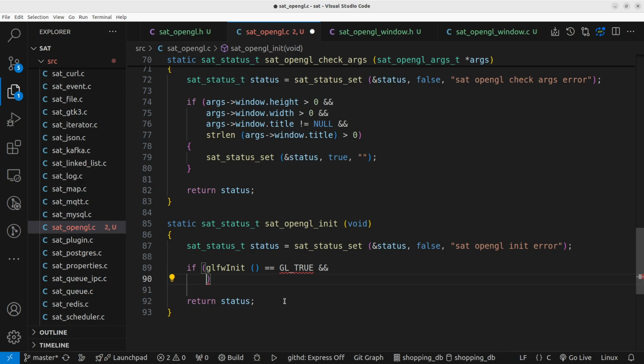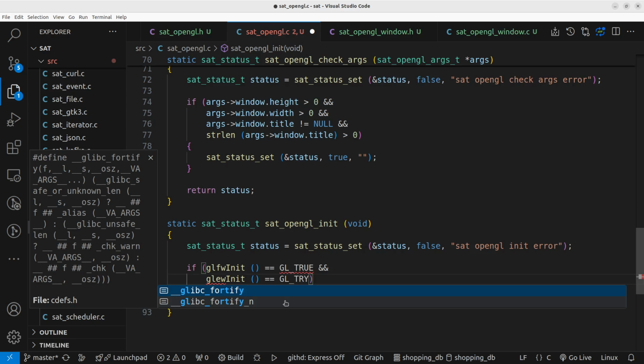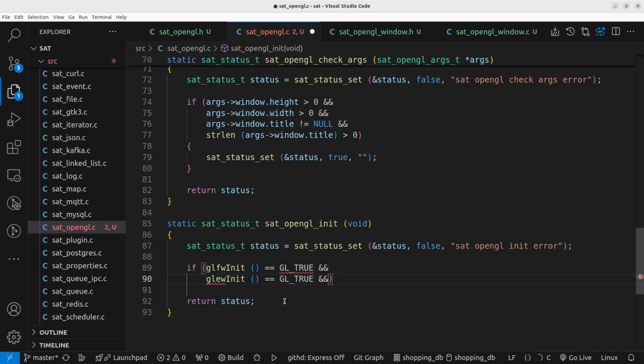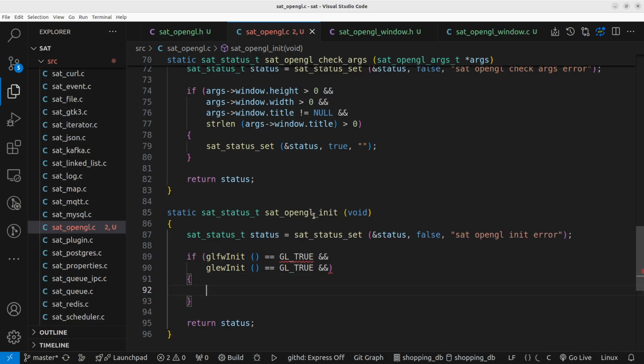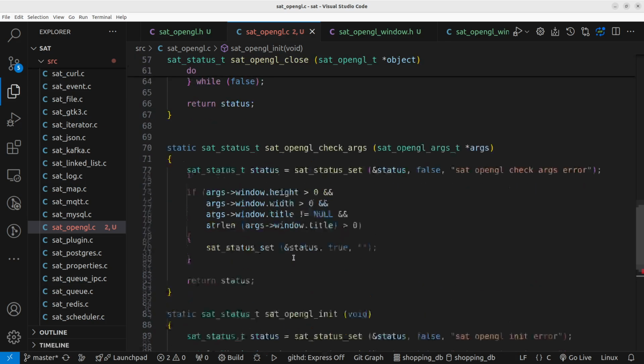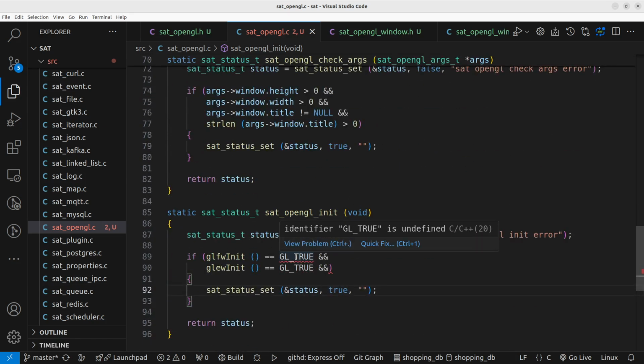And we'll call glfw init. Okay. If it really needs, let's put it through.